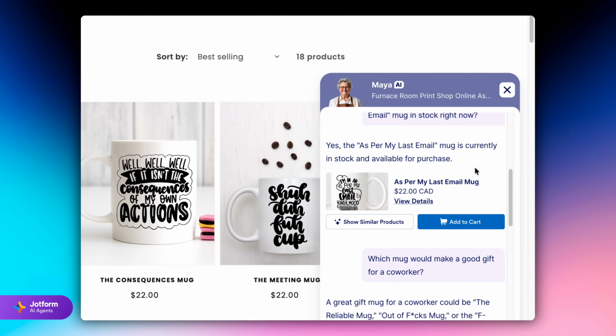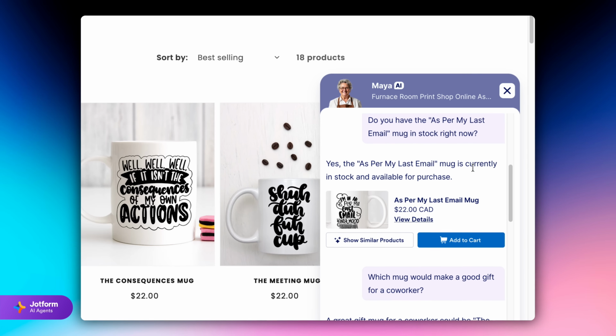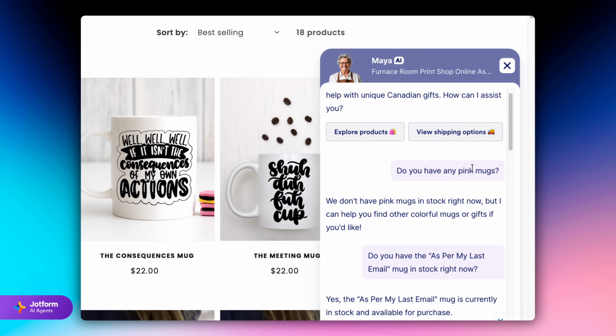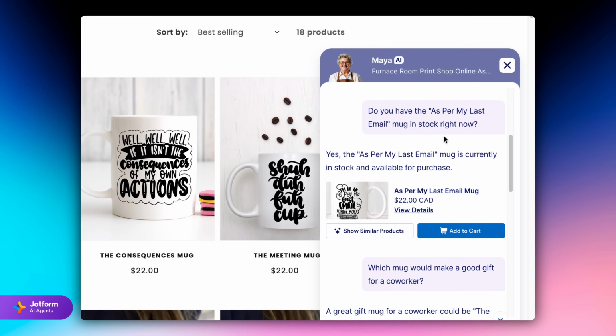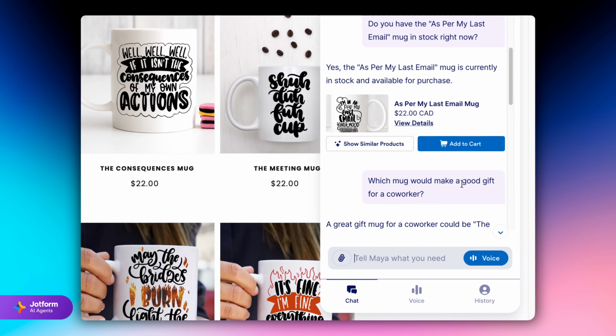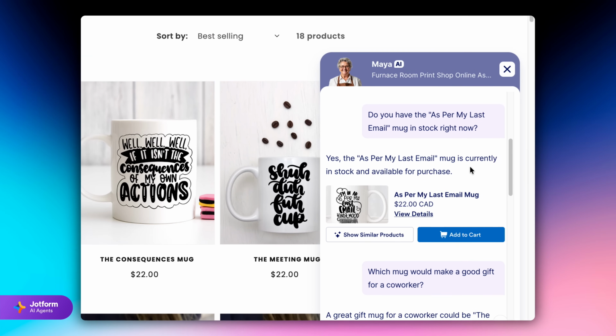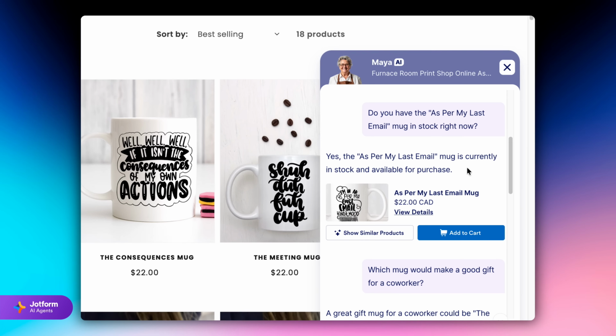So the search product feature is really great for searching really large catalogs, or of course finding out information about specific products that someone already knows, or even working at a category level. For example, list all the size 9 women's sneakers that you have in stock right now. That's like a category question, or in this case, pink mugs. Whereas the recommend products feature is going to handle things that are either opinions or advice, like perhaps on sizing for clothing or for gift ideas to your customers.